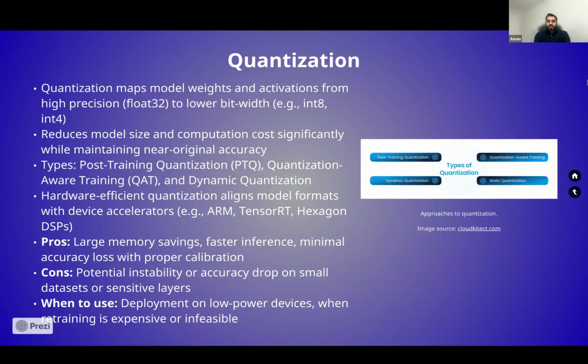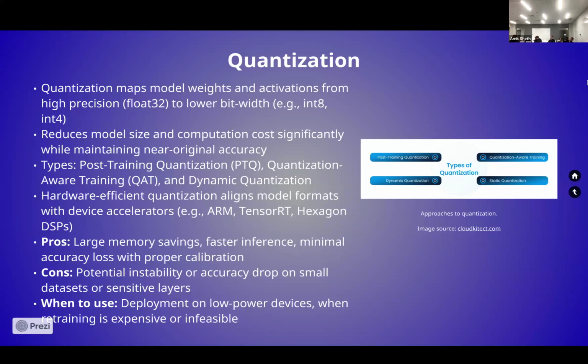And the way we typically do it is we come up with a plot of performance versus latency. And then for each level of quantization that we choose, we conduct experiments, come up with latency numbers, and that could go on your x-axis, and then correspondingly on your y-axis, you'll look at the level of performance that you're seeing, and then you figure out a level of performance that is acceptable on that performance versus latency graph, and then you choose the level of quantization that is needed to achieve that level of performance, right? So that is how trade-offs are made as you deploy these models.